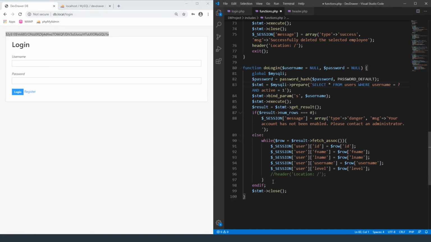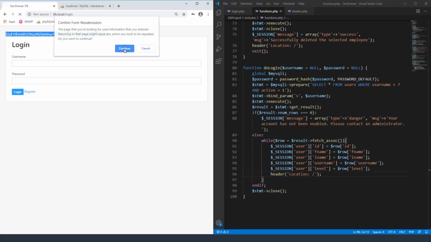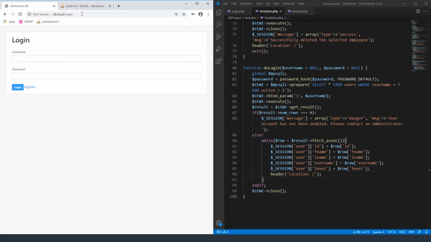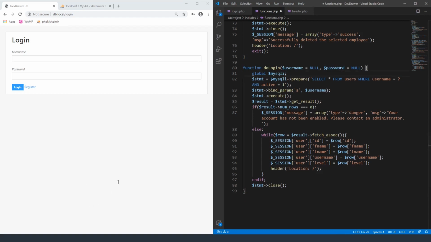Okay, so now that we have our password encrypted, let me go ahead and get rid of this echo statement, and then I'm going to turn the redirect back on. And if we try to do it again, well, it's because we're not checking for it. So let's go ahead and check for it. So we have the password that's being hashed. I just want to take this out because we're not going to be using this, but I'm going to come down here and comment it out because we are going to be using it later when we go to create a new user.